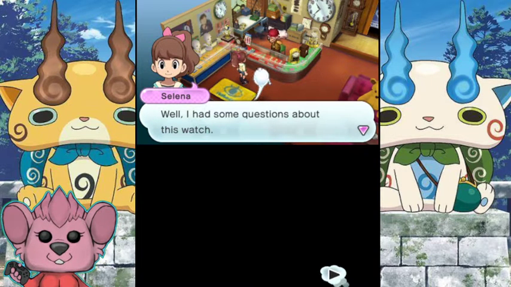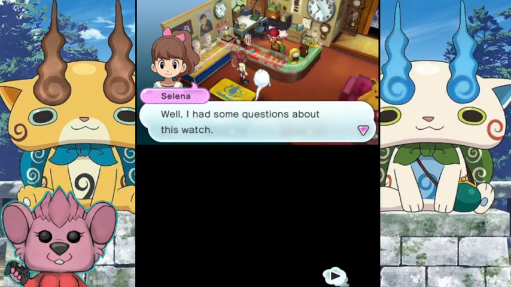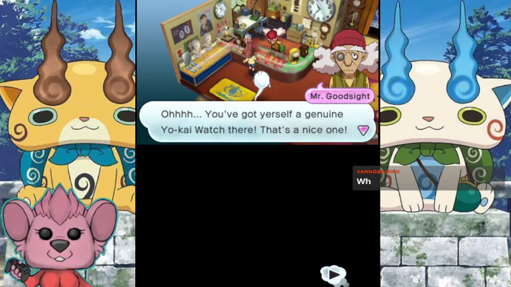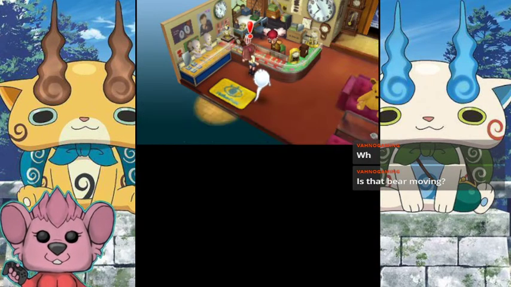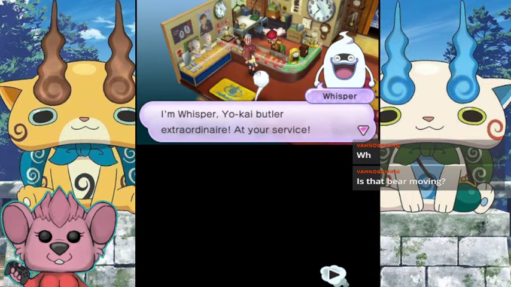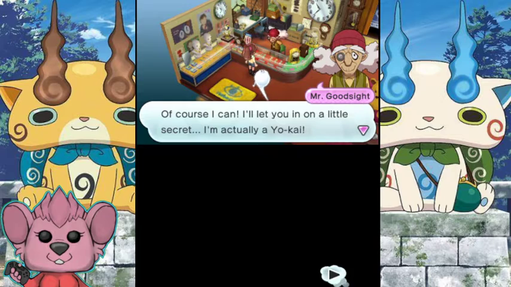So here's Mortimer Goodsight, someone who's apparently been working with yokai for generations now, fixing the Yokai Watch, and I think he actually also made it as well. I'm pretty sure that's what the game told us. Is that bear moving? Yeah, they only might be. Don't worry about it. So yes, Mr. Goodsight here can see not only the inner workings of various clocks and timers, but he can also see yokai, just like we can.